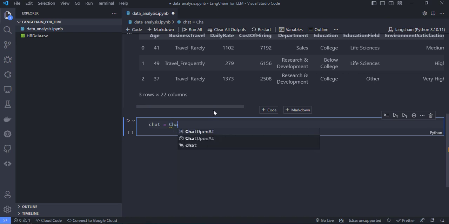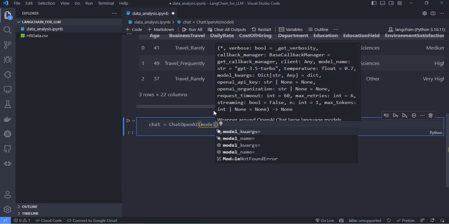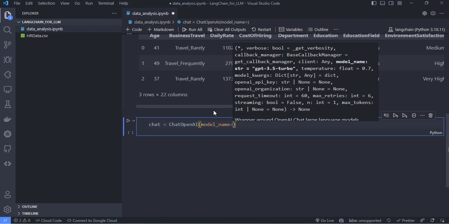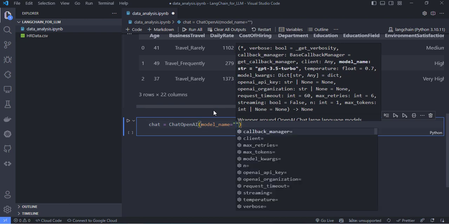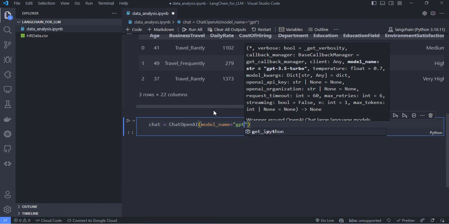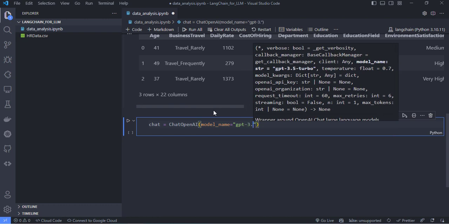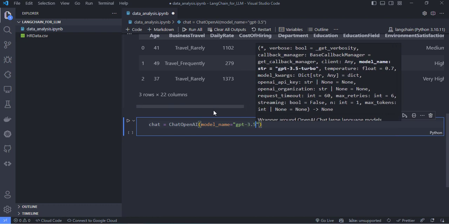models that we are going to be using from OpenAI for our data analysis. So in terms of model name, we are going to use, since here I'm using the free version, but if you have already subscribed to GPT-4, you can use GPT-4.